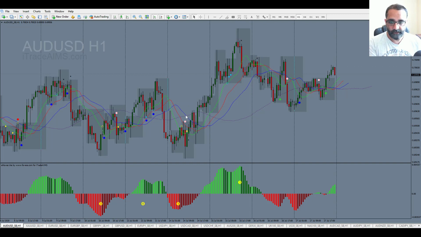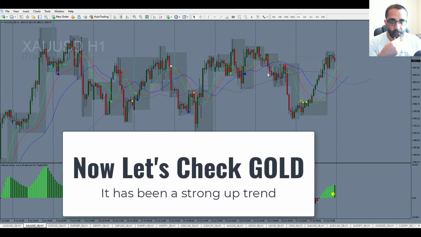Now, looking at the whole week, you can see this is a wave 3, and that's a 4, that's 3 and 4. So this has actually broken into a possible wave 5. So if the market stays sideways and it kind of creates something like this during London session, we can still go long on that. Let's have a look at gold.